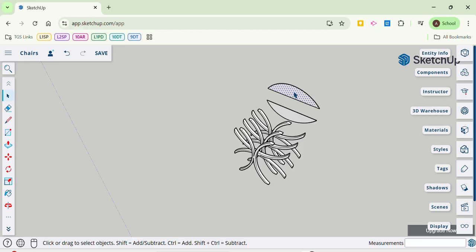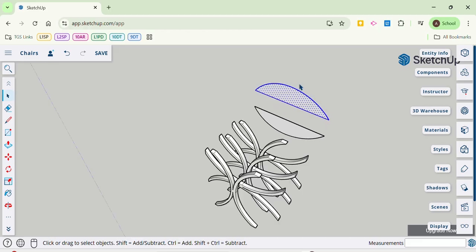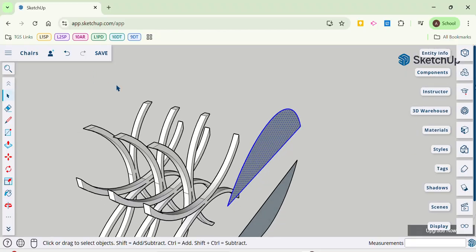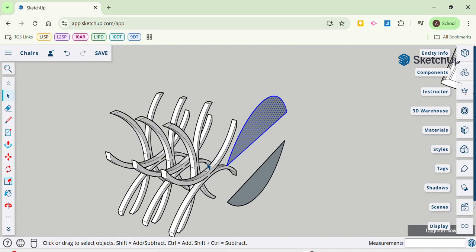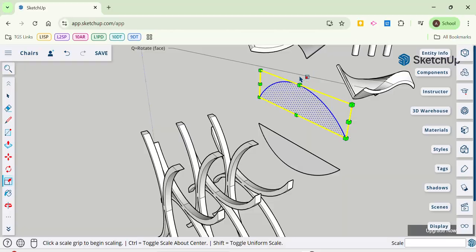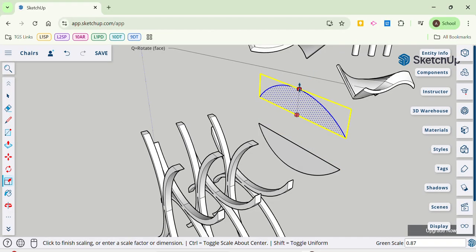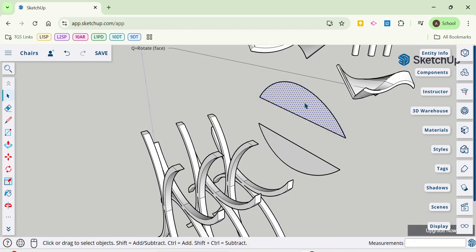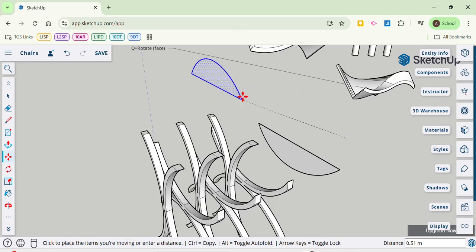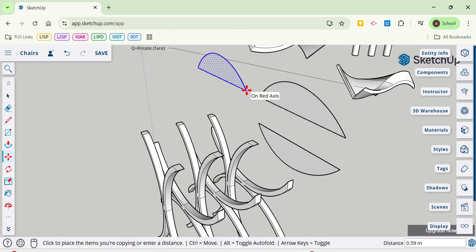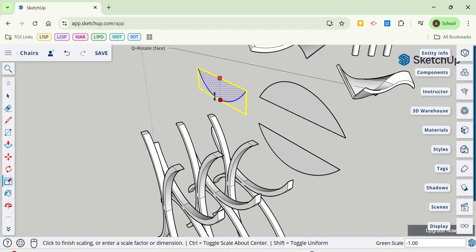All right, so this one's quite a cool one. I'm going to teach you S for scale on this one. Okay, so we can copy this one over, M for move, and then I'm going to tap Control, all right, and then S for scale, and I can just mirror that.